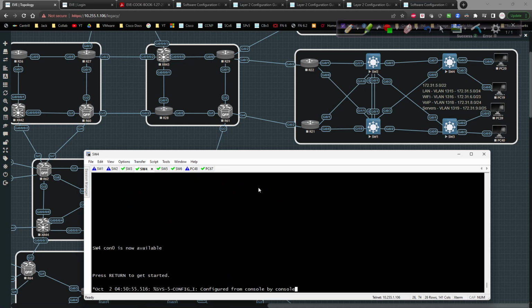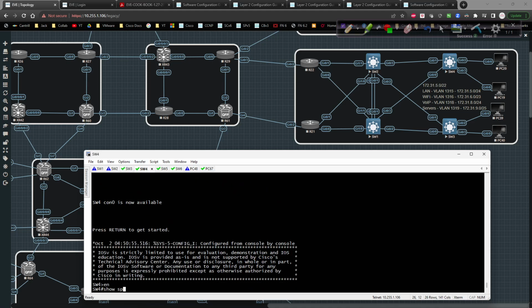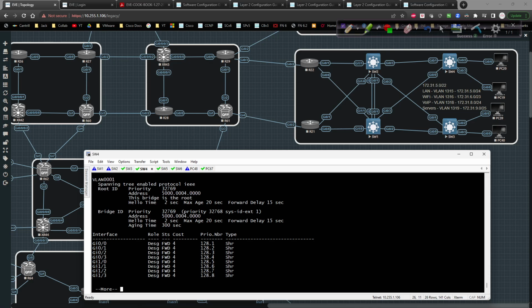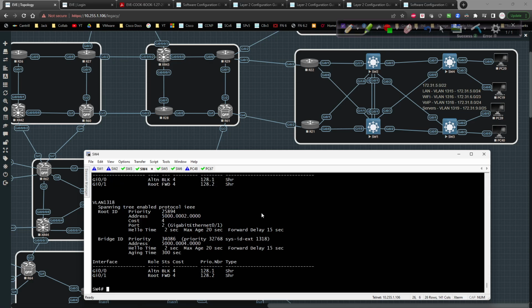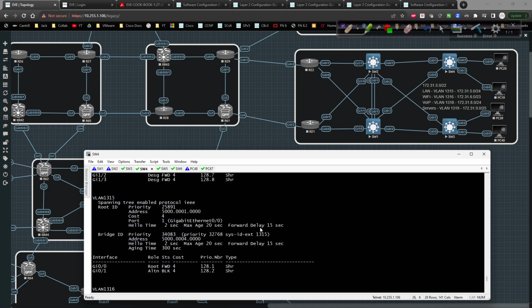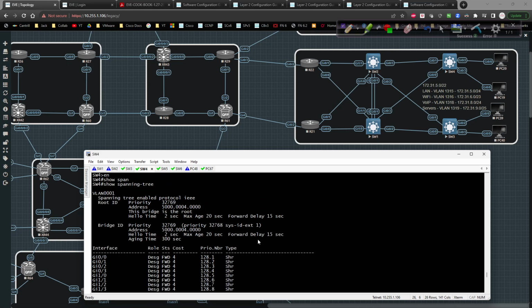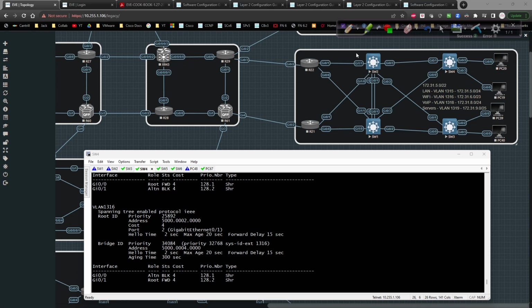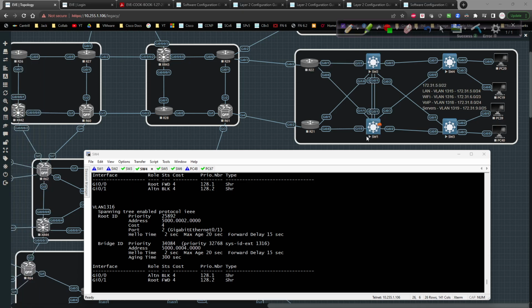We'll do a quick check on switch 4. We'll do a show spanning tree. This guy's still saying it's the root for VLAN 1, which is weird. So we have 1318 and 1316 both pointing towards switch 2. 1315 is pointing towards switch 1, which is exactly what we expected. Okay, so the switch priorities have been set, and we're distributing the load for spanning tree between both switches, which is exactly what I want to have happen.